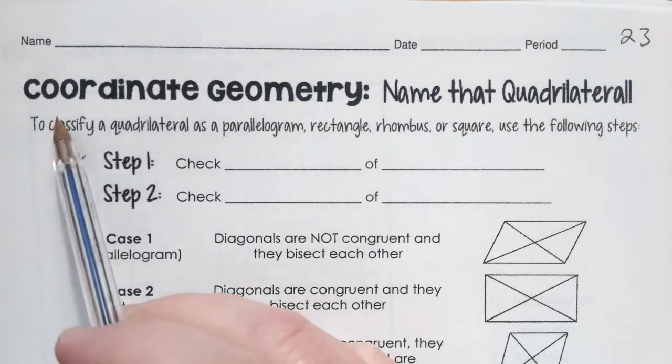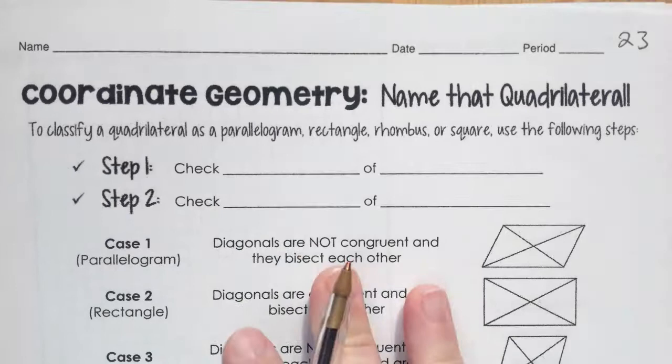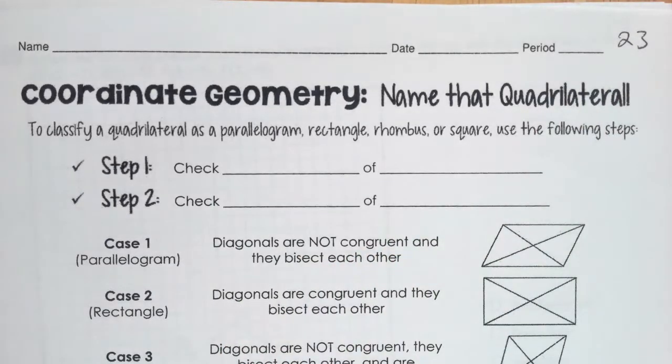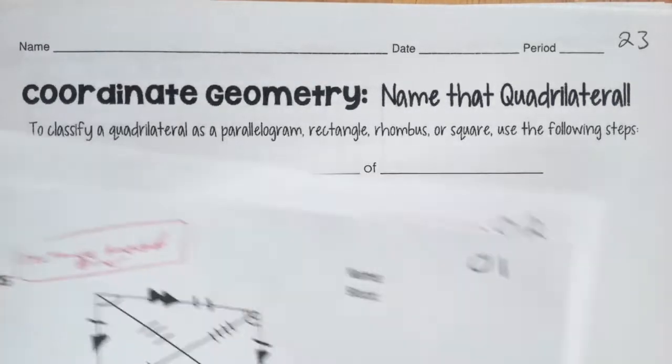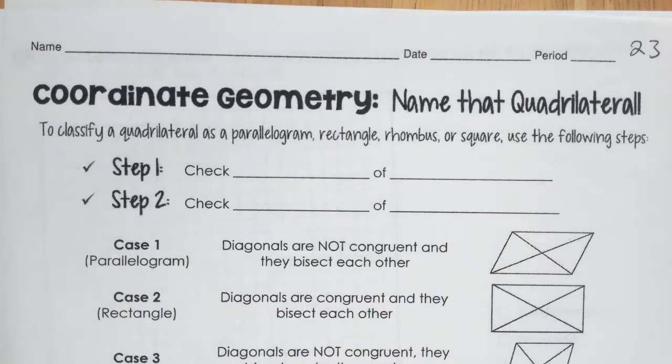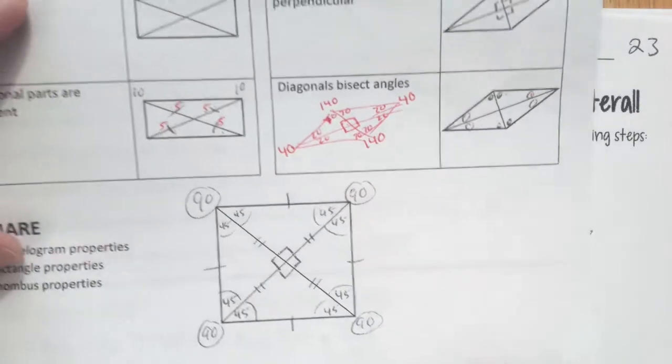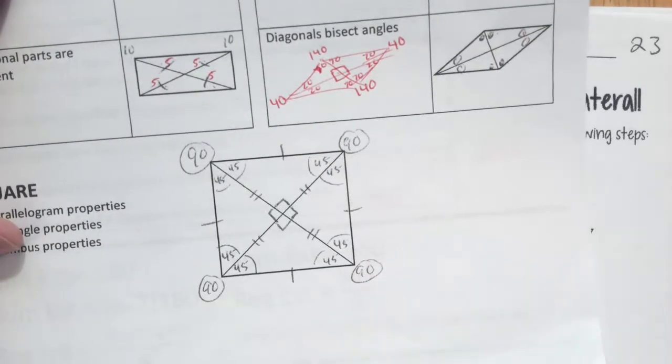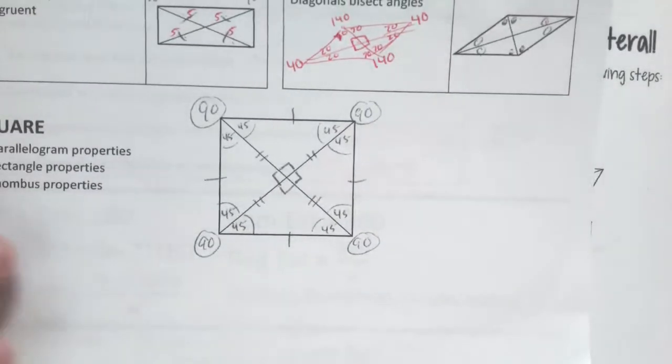All right, so today we're going to be doing coordinate geometry, which is starting on page 23. But make sure that you have, at the very least, pages 1, 2, and 3 out on your desk. All right, so there's a couple things I want to point out. If you go onto page 2, at the bottom of page 2, there's some extra space. We're going to write some stuff in this extra space.